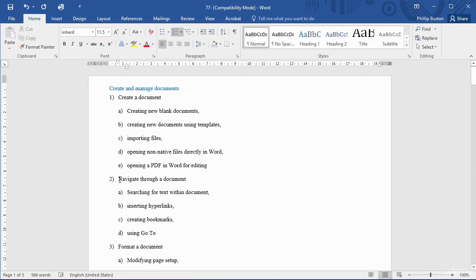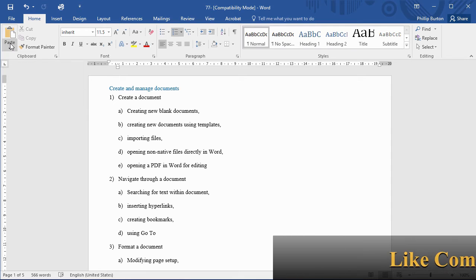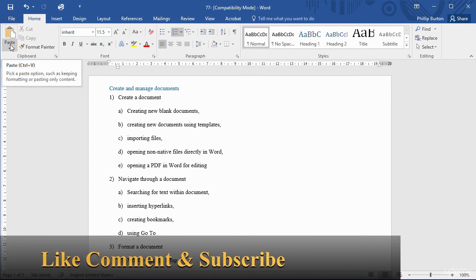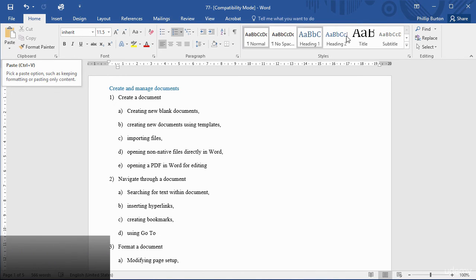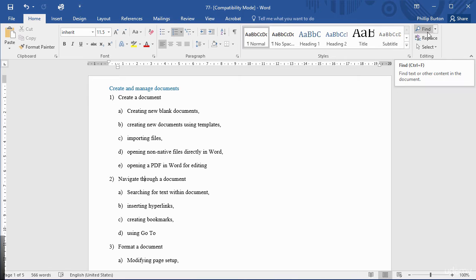For instance, if I just copy this, we'll talk about copying and pasting later, but you can see this paste. I can either click the top part or I can click the bottom part, which has a drop down arrow. And notice that whenever I go to anything, we see a tooltip. So that's telling me what will happen when I click on it.